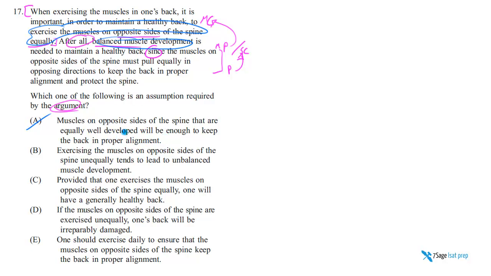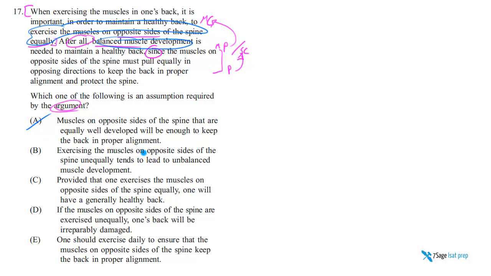You also need other things, like, for example, not getting crushed by a boulder. Right? That's also necessary to keep your back in proper alignment. That's fine. So you see what we did? We just negated this answer choice and asked, how does this affect our argument? It doesn't. It doesn't make our premises irrelevant to our conclusion. It doesn't make it so that our premises can't support our conclusion. So A is not right.